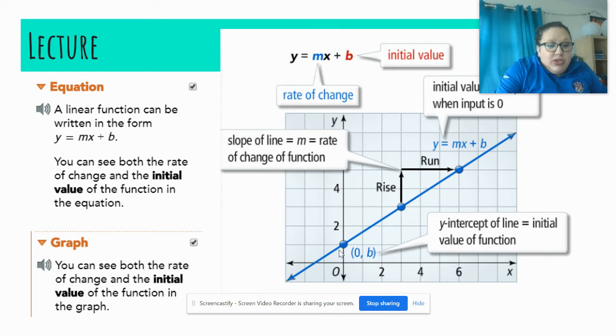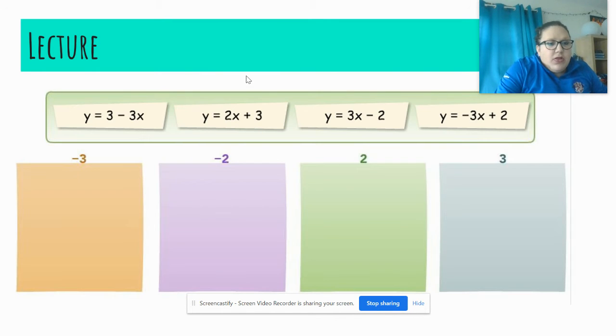In a graph, you can just see where it crosses the y-axis, and that is your starting point. And then you use that to go to the next point to find your slope. Again, things we've already done before. We're just kind of doing a little review this week. All right, let's keep going. So, I didn't put the question here. Drag to the starting points.